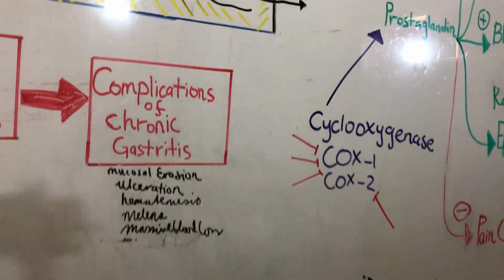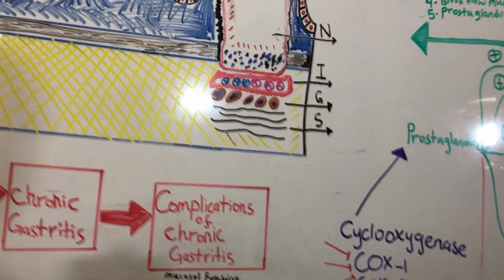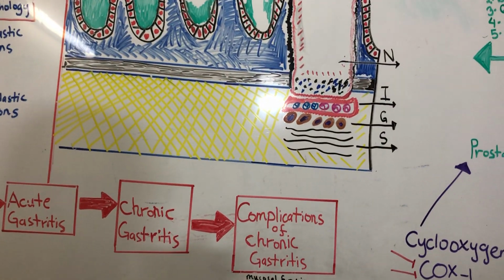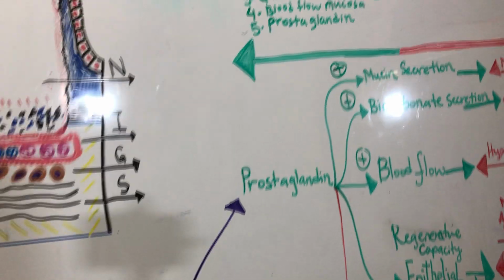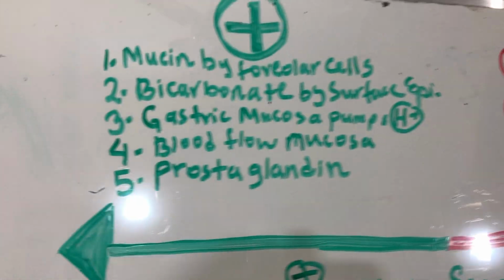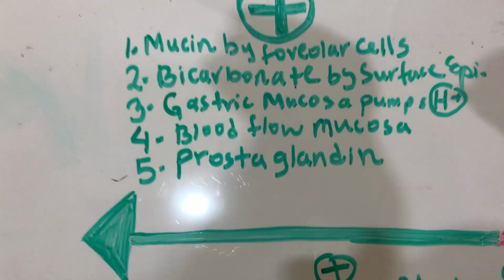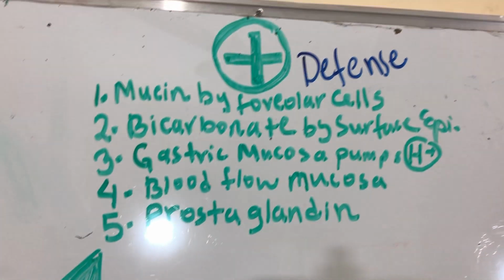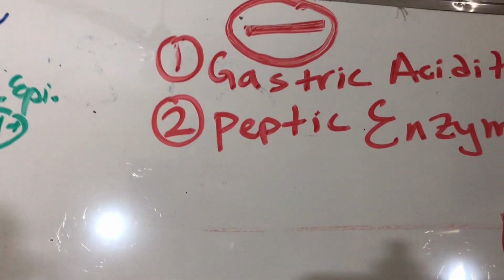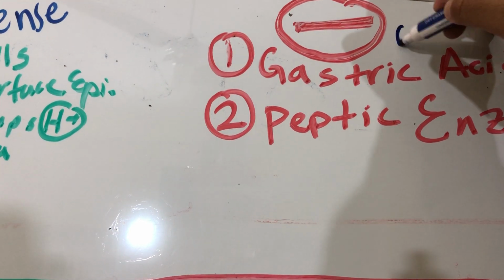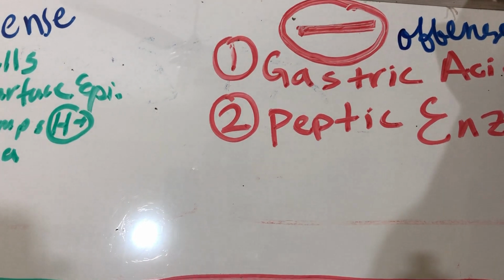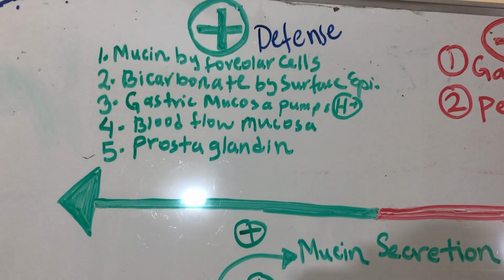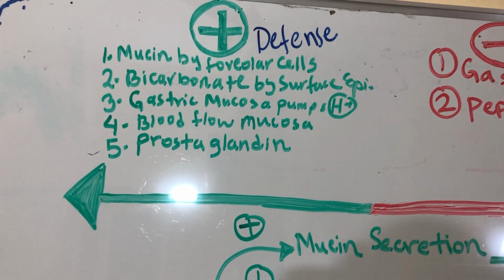Okay, what I want to end up with now is a very important phenomenon, and that is the tug of war or the seesaw that I alluded to earlier. And that is, we have positive, I put them in positive because they are our defense mechanisms. So I put them positive. And I put those in negative because they are our offense mechanisms.